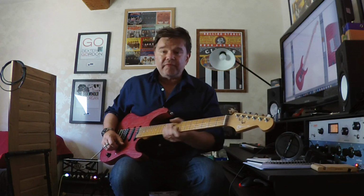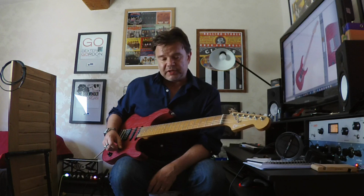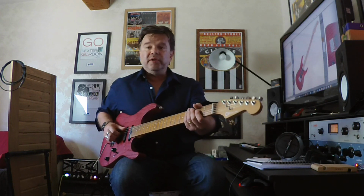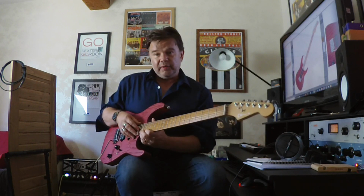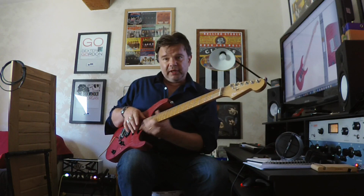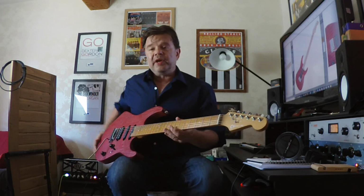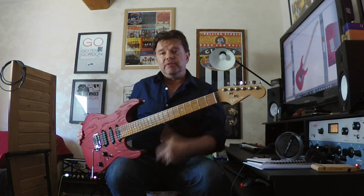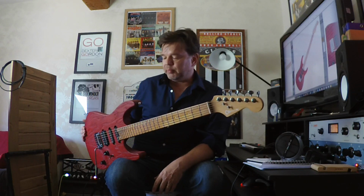And also, like every Charvel, it absolutely plays like a dream. 12 to 16 inch radius, so it's pretty wide and flat down here, but it's even wider and flatter when you get right up here. If you want to do this, widdly, widdly, widdly, really, really easy, super easy to play. So there we go. A really, really cool and unique take on the baked neck DK24 platform.